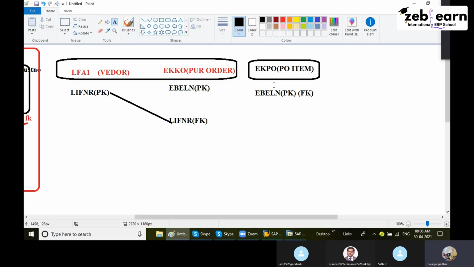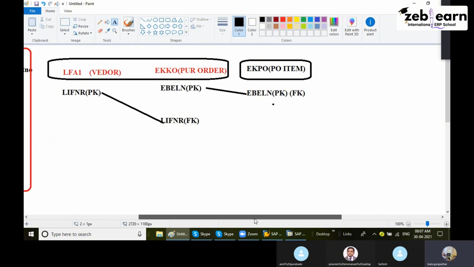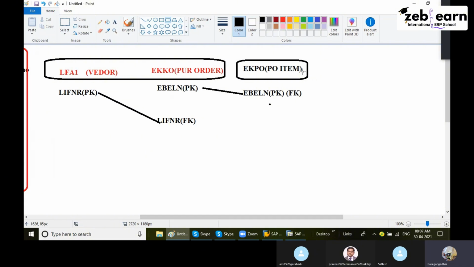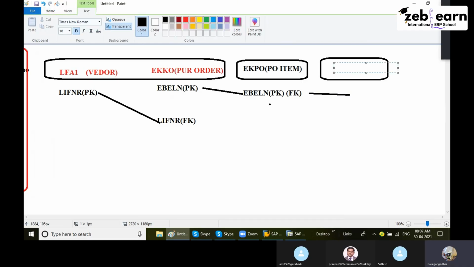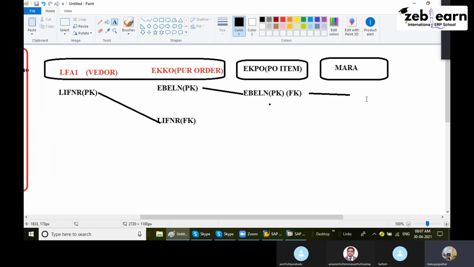This table has both a primary key and a foreign key, so we can join this one to this one. In this table we have one more field, POSNR, the item, and another table related to items is the MARA table with MATNR. Each table is connected with one primary key and one foreign key.